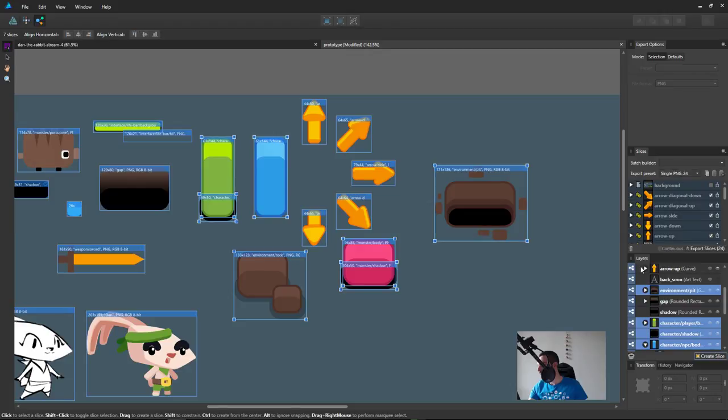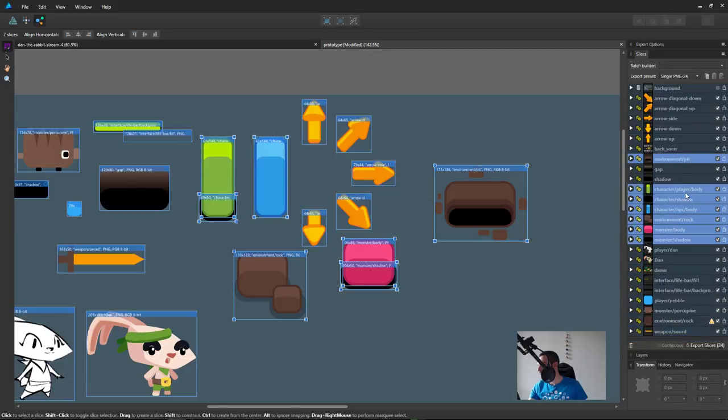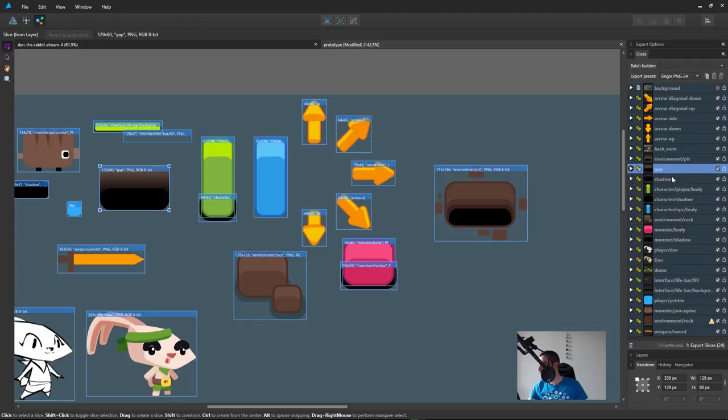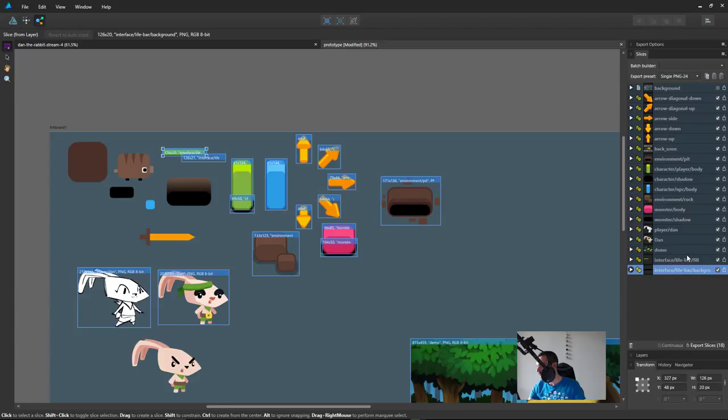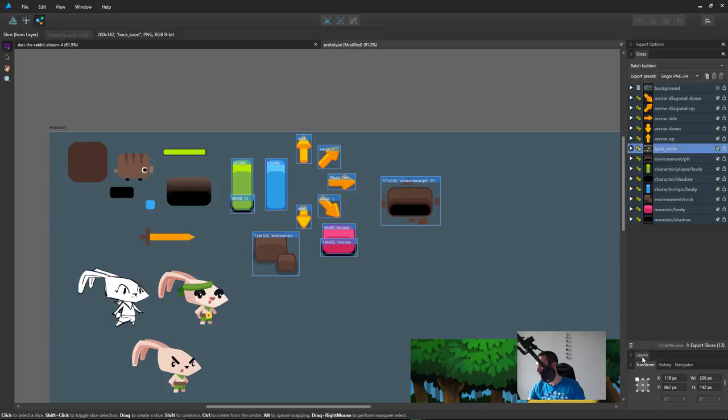So let me collapse everything this way here, and I can see my slices. So let's remove the old slices. I don't want the pebble like this. I don't want the sword, the porcupine, the rock, and all. Same for the life bar. Demo done. Let's see, all of this, we're done with it. This is done as well. Okay. So I'm going to quickly add helper slash direction to the arrows.